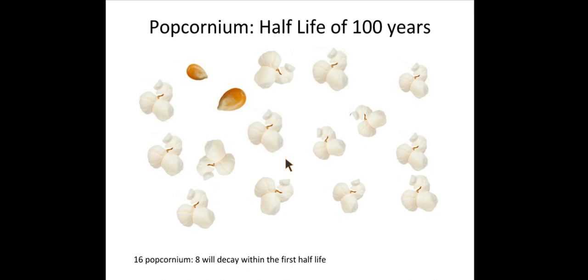If another half-life goes by, I'll cut the number I have left in half again. So I now have 1 left, and another half-life has gone by. So if another half-life goes by, it doesn't mean that this goes away altogether. What ends up happening is that it's cut in half again. So what I would actually end up with is half of this is the new product and half is still the daughter product. If another half-life goes by, I cut this in half again. So it just keeps getting smaller and smaller, but it never fully goes away.